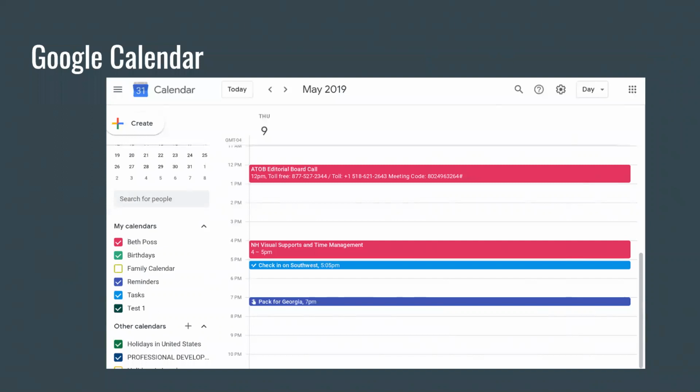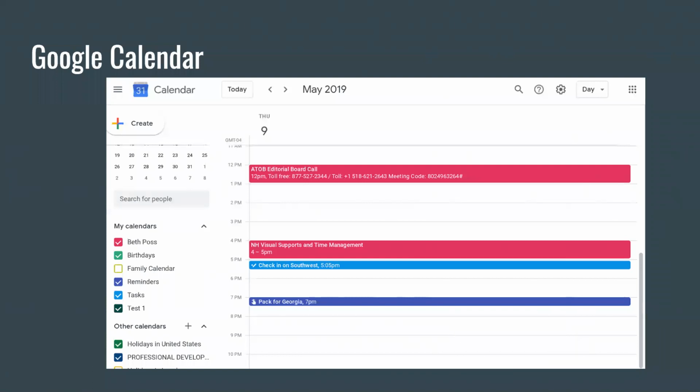It really depends on the environment that somebody's in. It may be their Apple Calendar. It may be their Google Calendar, if they're always in a Chrome environment. I know for me, my Outlook calendar is probably my most important calendar, but I can't show you my Outlook calendar because it has students' names and all of that on it, so confidential information. So I'm showing you my Google Calendar, and I want to show you some important pieces about it.